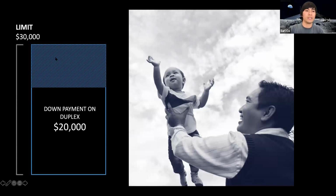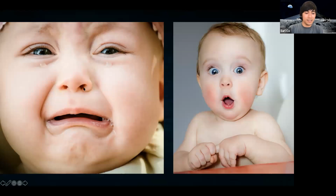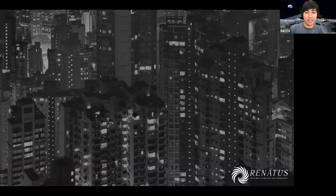Now he had a ton of additional line of credit. Well, it's the same limit, even if you don't increase it, right? Because he paid it off, you can just use it again and again and again. Now you can use it to buy a house, and so he put that on a duplex that was a rental property. You can either be super sad or super happy about this strategy, or maybe you're just super confused. But there's so much more to this. It's only the tip of the iceberg.